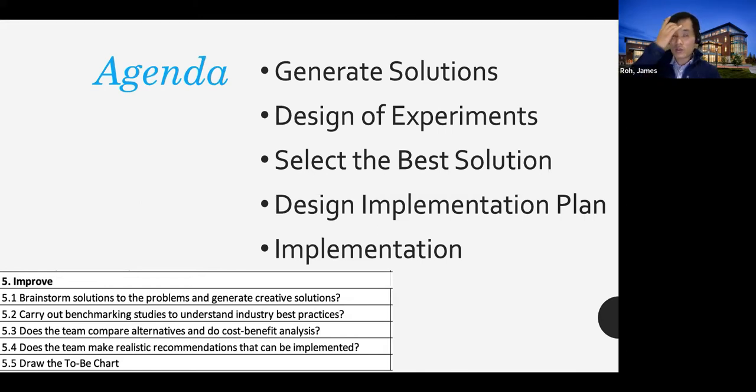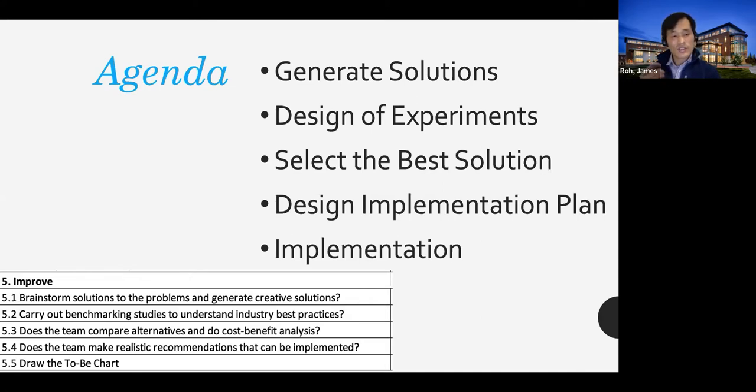Oh wow, so they are doing this differently or that similarly. So we may want to change these things around. That can be helpful. So learning from others' experiences can be a good thing if you have a learning mind, if you have the humility to do so, right? So that's benchmarking studies.